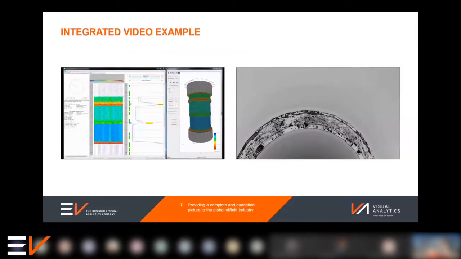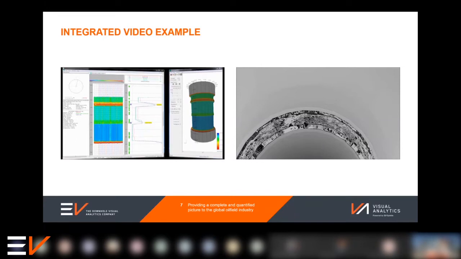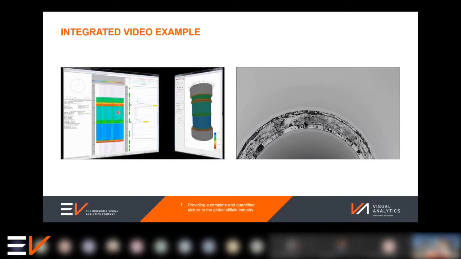Just as a quick example, this is what we can do with that combination of services. Here we're looking at a data set from the integrated video caliper. We're actually looking at the insert profiles for a subsurface safety valve. And you can see on the caliper data the profiles where items will be set and the control recesses and the likes. You can see that displayed as a 3-dimensional object on the right-hand side here, and you can manipulate that view to any position that you like.